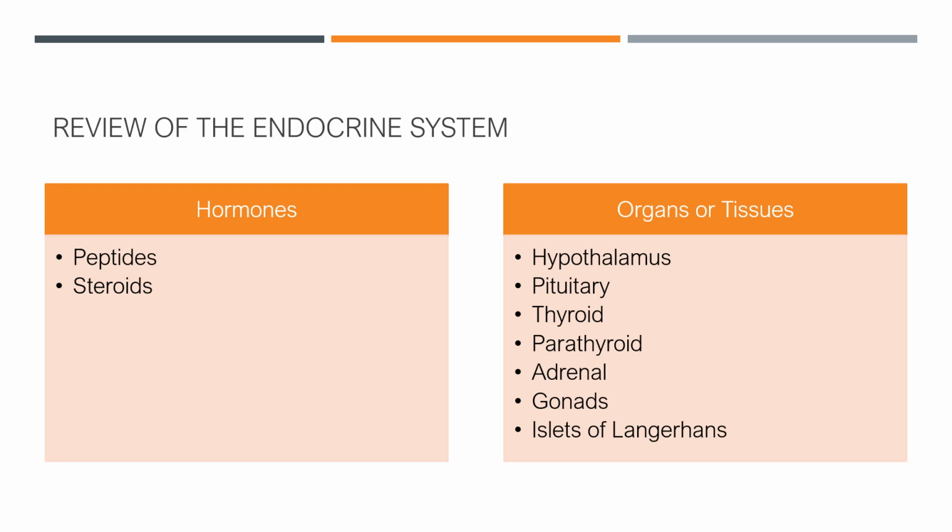Hormones, their job is to stimulate and regulate all of the actions of other tissues, organs, or other endocrine glands. So whatever a hormone is stimulating is considered the target tissue. There are two types of hormones: peptides and steroids. Within the peptide hormones, there are proteins, glycoproteins, and modified amino acids.